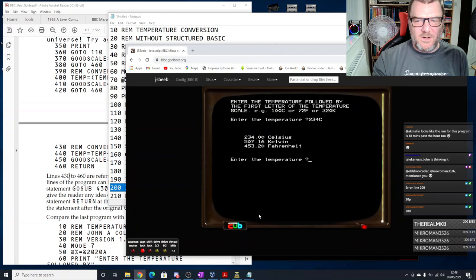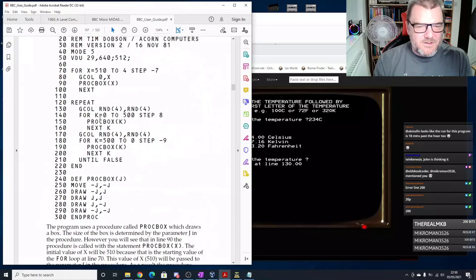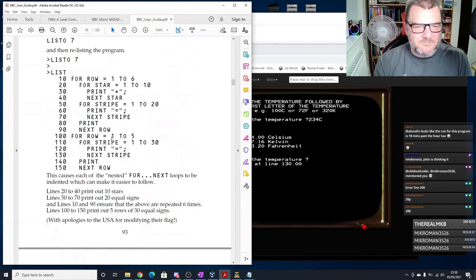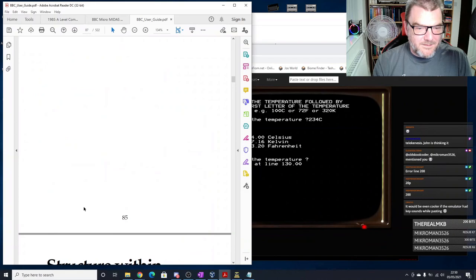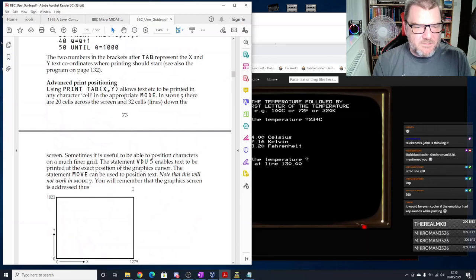It'd be interesting to see, will it do that double height? That will be interesting. Let's see. Will it do the double height characters? Well, yeah, it would be cool if it did that. I know to turn the sound off, you have to turn it on. But we'll try it. We'll see if we'll turn the sound on.